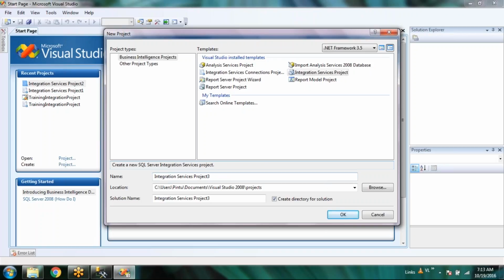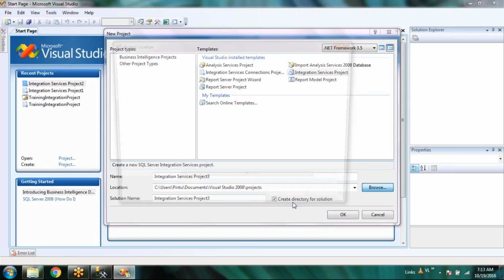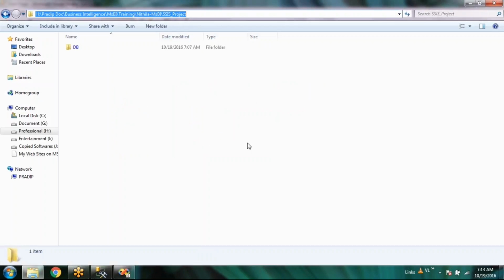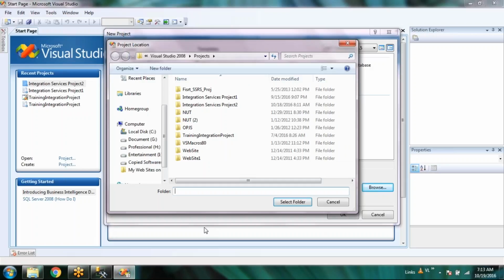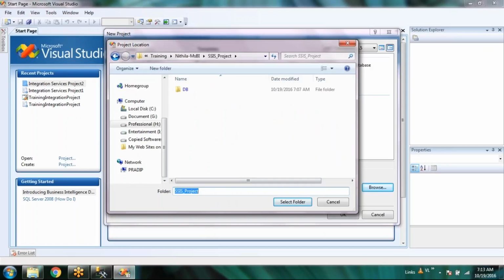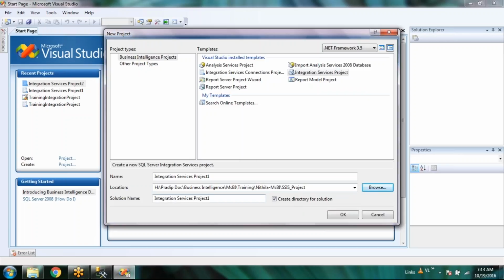So before that, I'll change the location where it has to be stored. Browse it. My location should be this one, exercise project. So I'll just select this folder. Now my project would be created inside this folder.